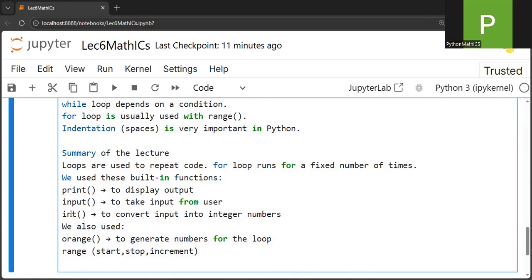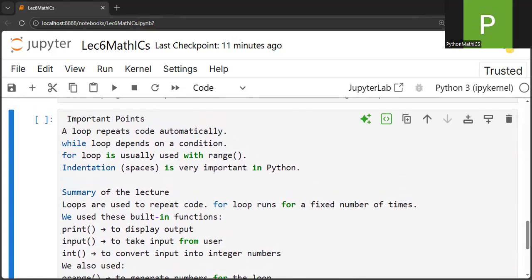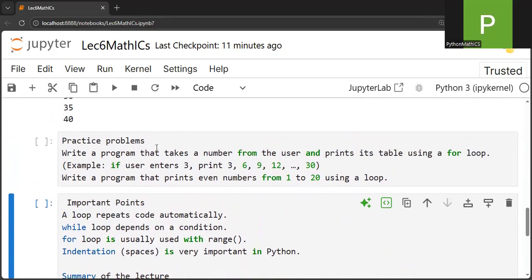Although we didn't use the int function in this lecture, we have previously used it, but I mention it here because in the homework examples you will have to use it. So here, write a program that takes a number from the user. In this case, you will use both the input function and the int function.